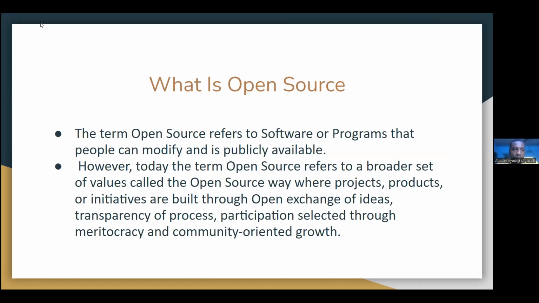Open source refers to software or programs that people can modify and are publicly available. So this refers to any program or any initiative or project that is open to the public, whose code or software is publicly available. Anyone can join it and anyone can modify it as accepted by the project moderators and community leaders.